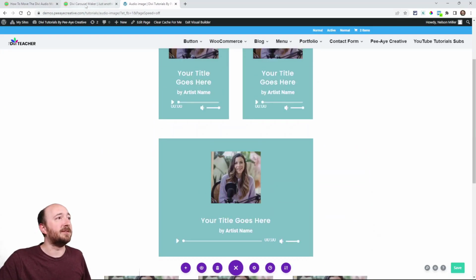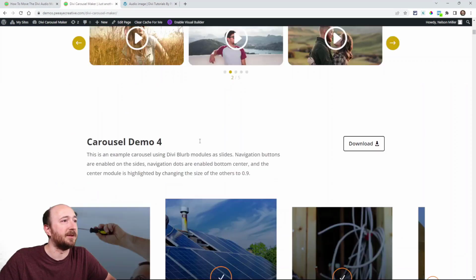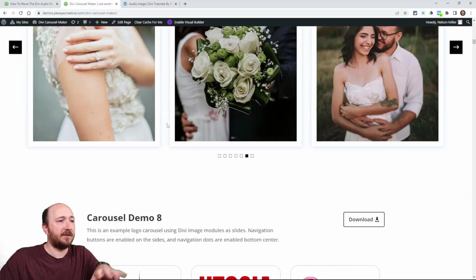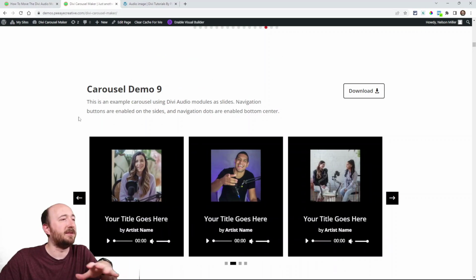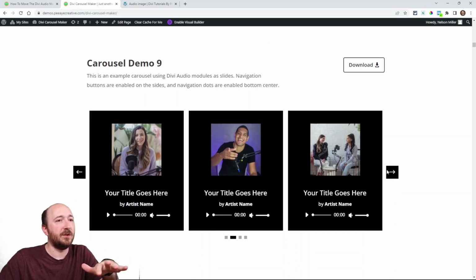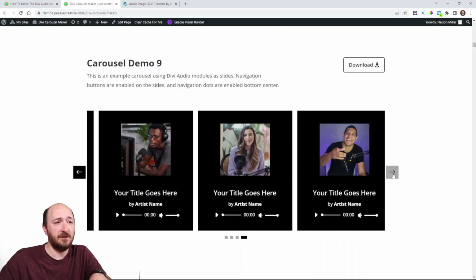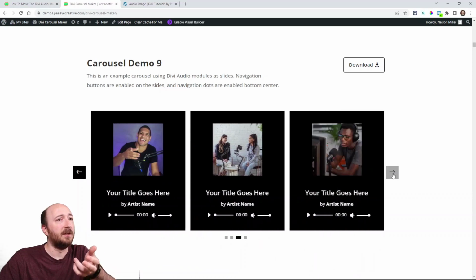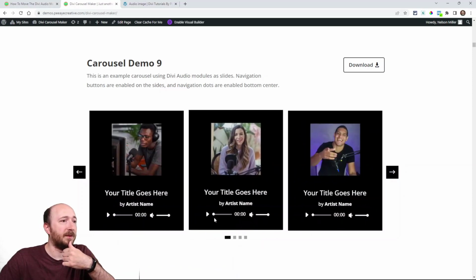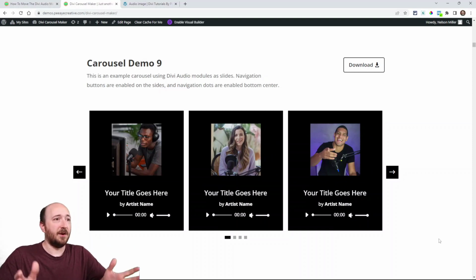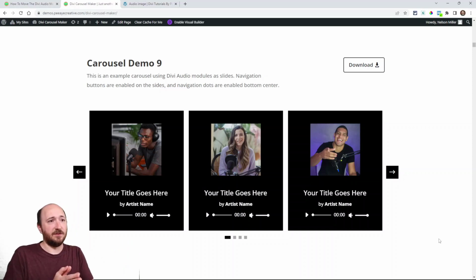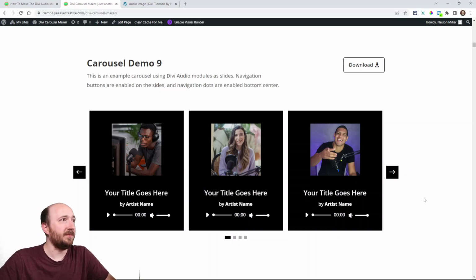Now the other use case is if you have our Divi carousel maker, it makes carousels out of regular modules. Here it is. So I have 111 demos or so here, but here it is. So you can see these are literally just audio modules that have been made into a carousel by our plugin. And I can scroll through here and play each of these audio files that are added to the module. So there you go. That's why I did it. And this is a good use case or example for using it.